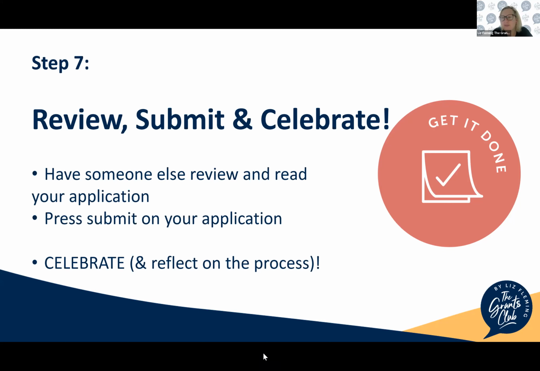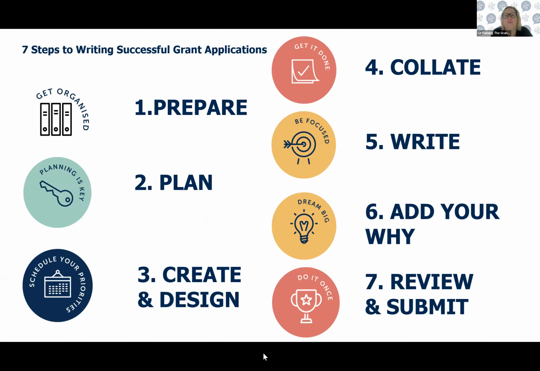But making sure we're reflecting on that process and giving yourselves a pat on the back, and then going back to business and doing the next thing that's going to allow you to thrive and grow, which is what we're all about. So there we have it, folks. That is my 7 steps to writing successful grant applications. And as I said, this is the exact process that I go through with my clients.